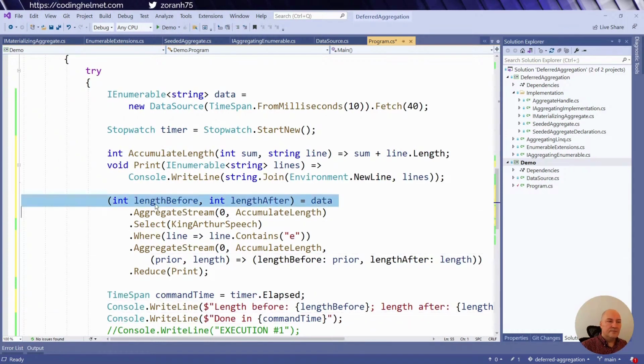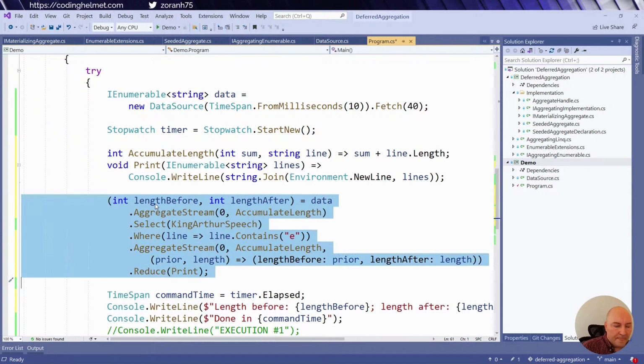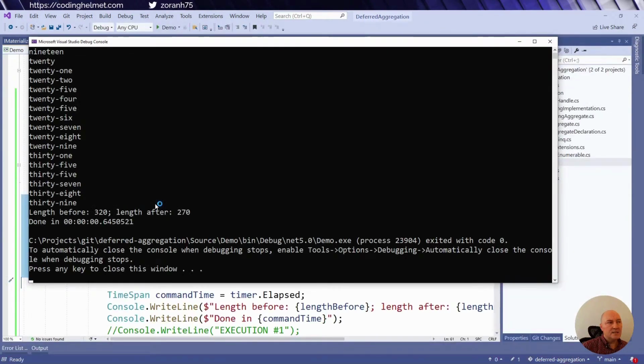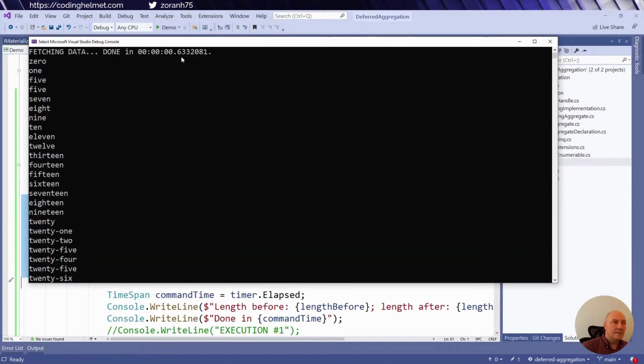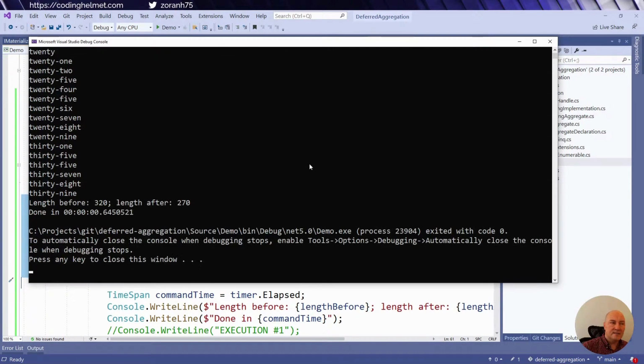So this is the result of applying the deferred aggregation library, which taps into LINQ and adds one operator to them. These familiar values 320 to 70 are here again. Execution time is about the same as fetching time. Fetch is done precisely once as requested.